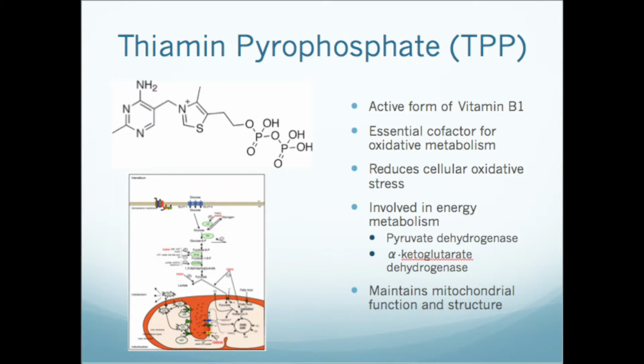The vitamin also plays an important role in maintaining normal mitochondrial function and structure, since a deficiency in B1 causes oxidative metabolism impairment, resulting in the mitochondrial swelling and disorganization of the cristae, leading to cell mortality. It is important to note that the deficiency of this micronutrient at the cellular level would lead to impairment in the normal energy metabolism, oxidative stress, and mitochondrial abnormalities.